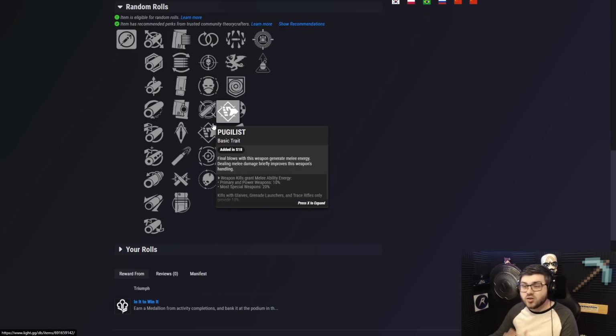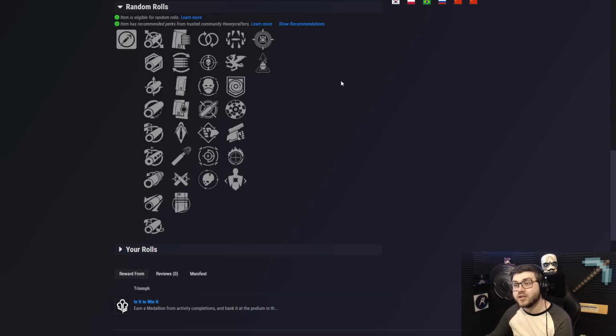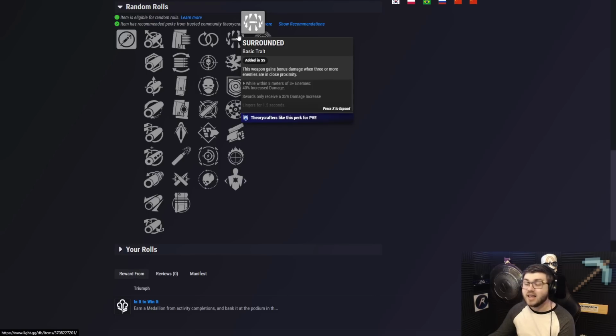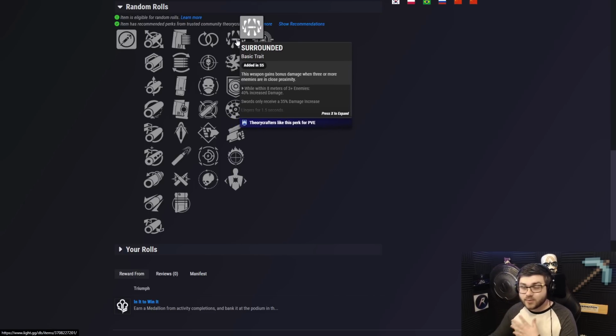Pugilist is good if you're playing into a melee focused build, and that's pretty much your best bet in the first column. Now for your second column for PvE, Surrounded is an okay option. I personally do not like this perk at all. I know some people swear by it, but I just don't really see the benefits you get out of it, in my opinion, and it just goes away relatively quick. But if you like Surrounded, it is on there, and it's definitely something you could take.